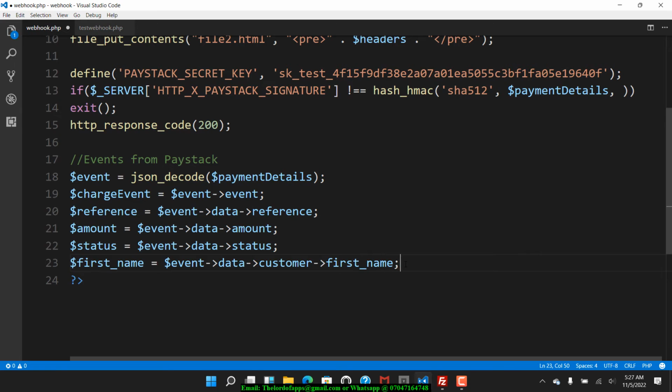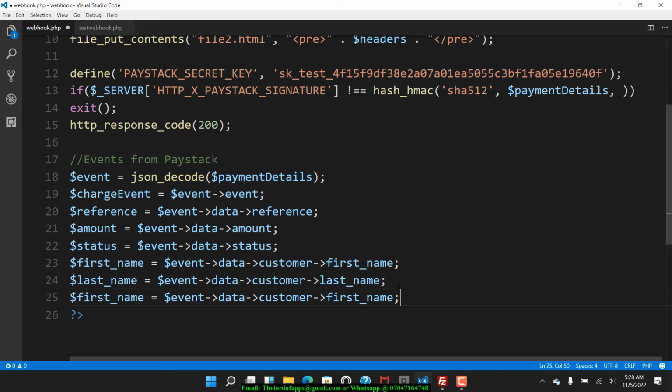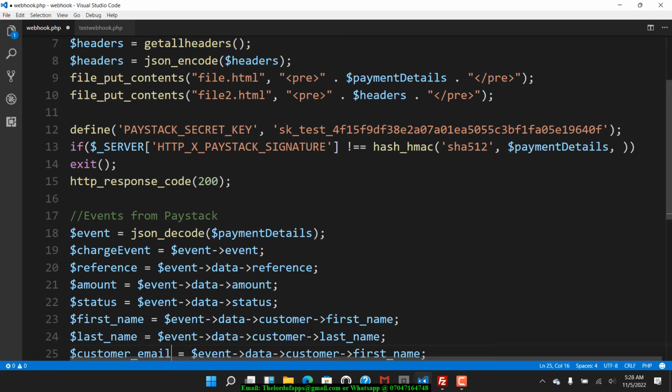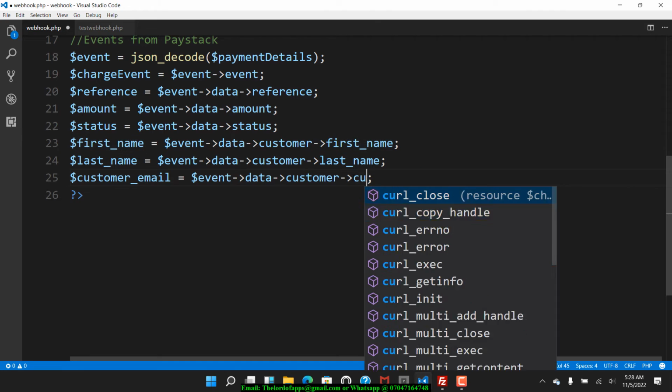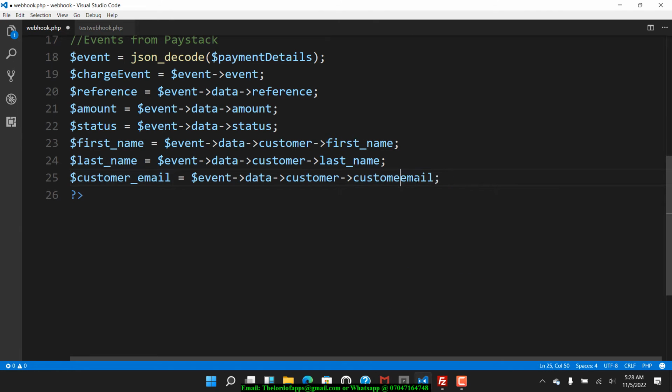The next one we want to grab onto is going to be the last name. So I'm going to copy this line and paste it down here. This is going to be last name, and we should change this one to last. After that, we want to fetch the customer email. So let me paste this and change this to customer_email. Sorry about that. I think it wasn't really called customer email, it was just called email. So I'm going to just make use of email only right there. And after that line we need to grab onto the customer code.